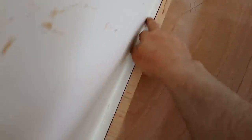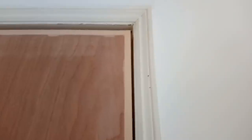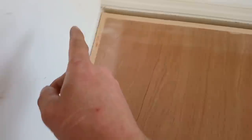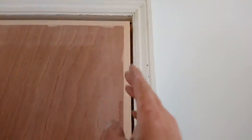But the hinge side isn't too bad now. There's a very slight gap there. It does go over a little bit if I push that. But what I'll do is, because I've just planed that and it's stepped a bit, I'll run the planer along it just to take off a fraction. That'll push that over. And then I've got about the right gap there. When that's even, it'll balance out.